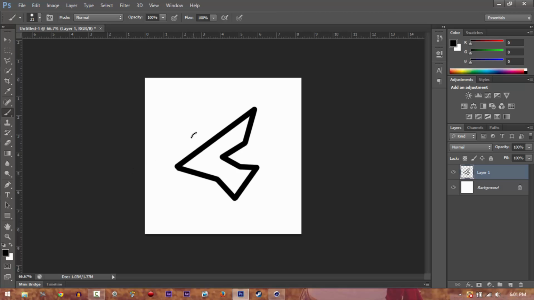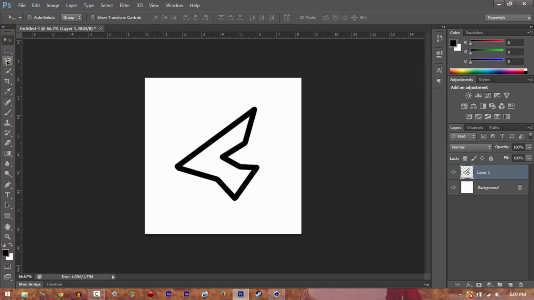So this logo looks alright, but for tutorial's sake, I'm just going to leave it like that. After you get that, if you're using straight lines, make sure to use the polygonal lasso tool so it makes straight lines as well. If you're not using that, you can use the magnetic one, and it just sticks to everything like a magnet. Or if you're doing the old style Grenader tutorial, you're using the text, and you can do that as well. But today I'm going to show you guys how to draw it out.